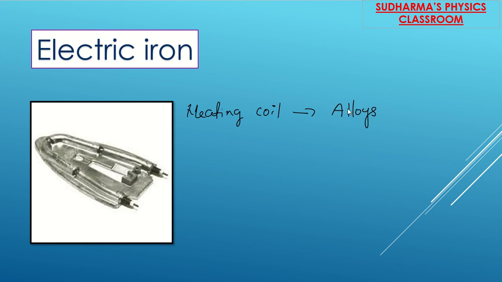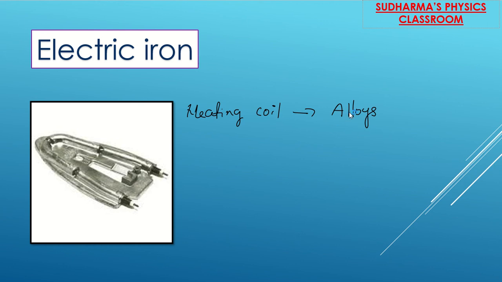This is another question. Why are the heating coils of electrical heating devices made of alloys? When we were discussing specific resistance or resistivity, you might have noticed a table in our textbook. That table gives us an idea of the resistivity of different types of materials. In that table, we have the classification like metals, alloys, and insulators, right? So metals come under the least resistivity category, and alloys will have slightly higher resistivity compared to pure metals.